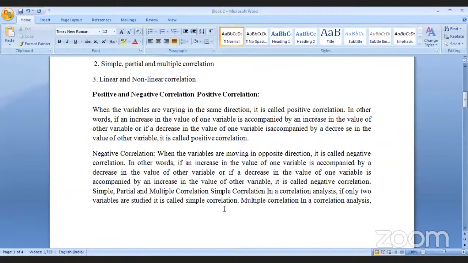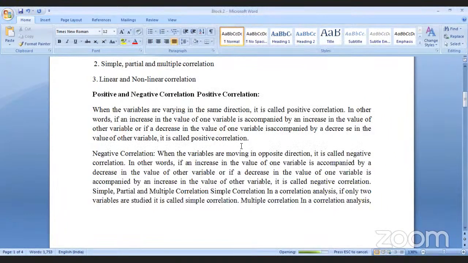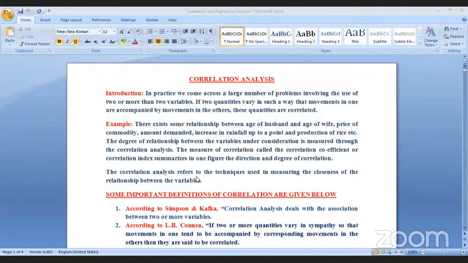Yes, document is available. I will share this one. I thought that it is missing, but it is not missing. It is there. Yes. Okay, I'm sharing the screen now. Yes. Okay. So this is the actual notes, but it was a mistake. I kept it in this other file. So it's now ready.